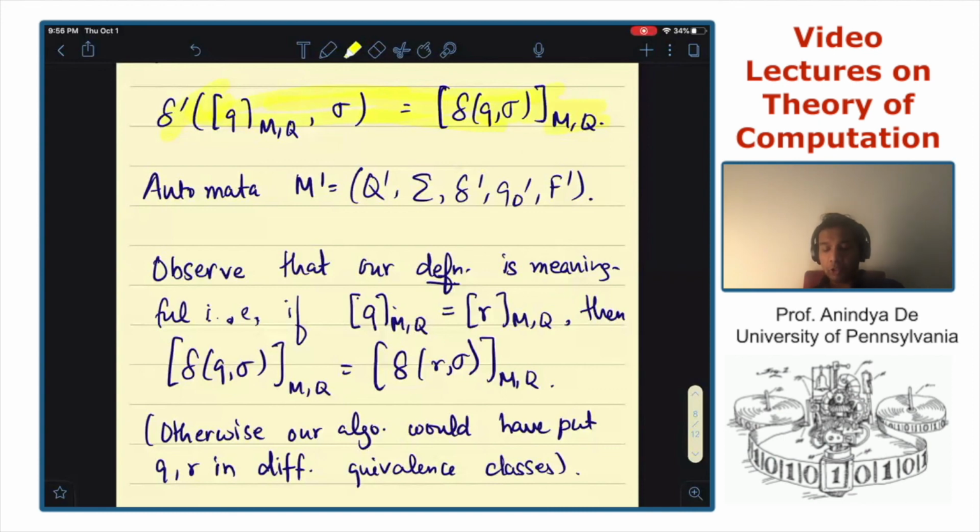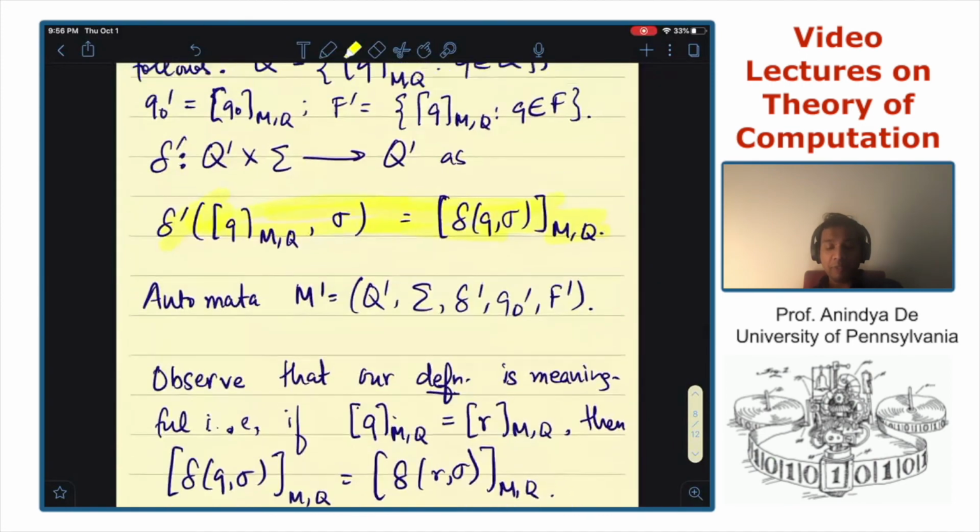Another quick observation we should make is that if q is an accepting state, then any state which is in the same equivalence class as q has to also be an accepting state. This just follows from the fact that R_{Q,M} refines the relation R_{Q,M,0}. In other words, two different accepting states might be in different equivalence classes, but if two states are in the same equivalence class, and one of them is an accepting state, then the other is also an accepting state. And the same goes for rejecting states.